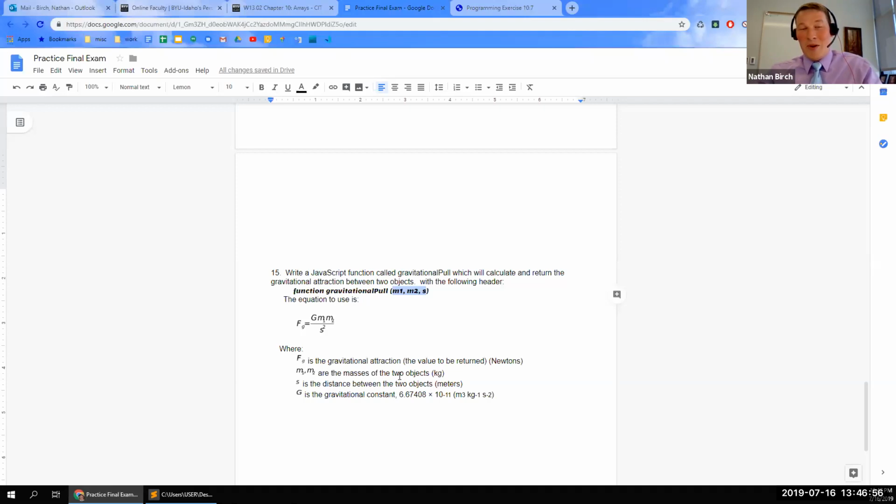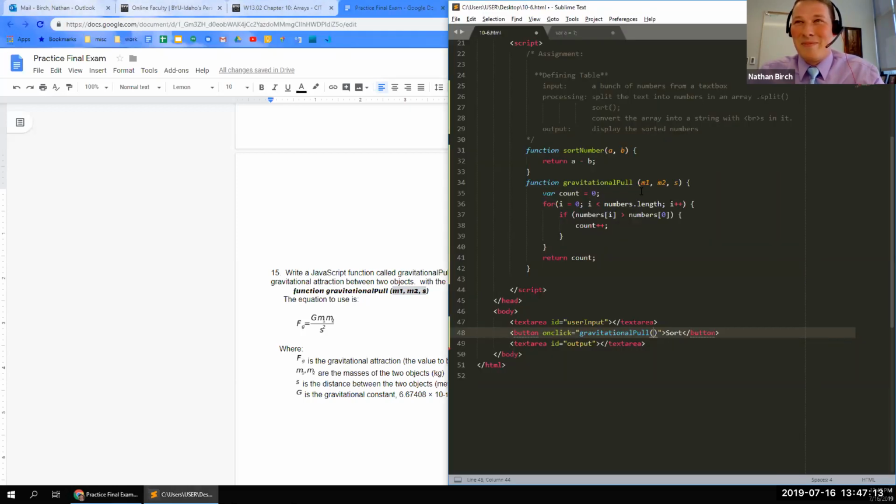Okay, just so you guys know, I have no idea what this is. I've never had to worry about gravitational pull in my entire life, other than the fact that I weigh something. With that said, this function isn't anything that I have to worry about. And so that's all we're going to worry about. And hopefully we'll use numbers that make sense.